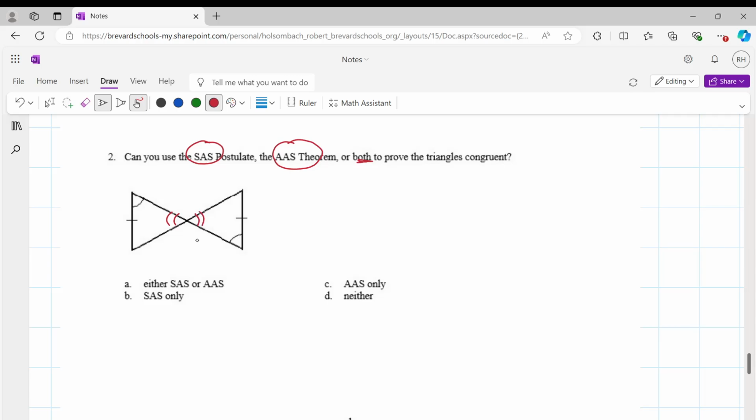So look what we've got. We don't have two sides congruent, okay? So we can't use side, angle, side. But we've got an angle, angle, and a non-included side congruent to an angle, angle, non-included side. So we can't use SAS, but we can use angle, angle, side. So answer choice C. Make a note to put in those two arc marks when you see this bow tie problem on your quiz.